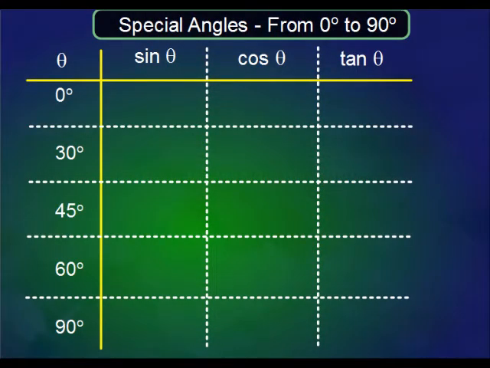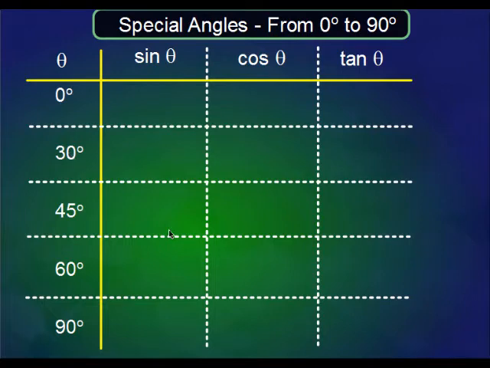What you're seeing here is a chart for all the special angles. That's 30, 45, and 60. Plus we're also throwing in 0 and 90, and the reason for that is because the lowest you can go is 0 and the highest you can go is 90 for all angles. Now of course there are other angles in between, but special angles come up the most, which is why that's going to be our focus here.